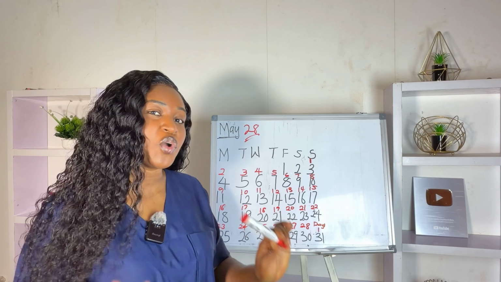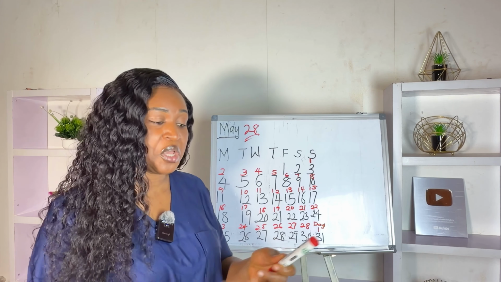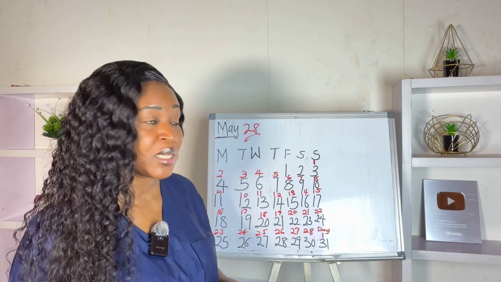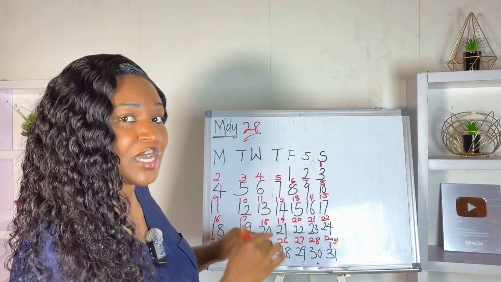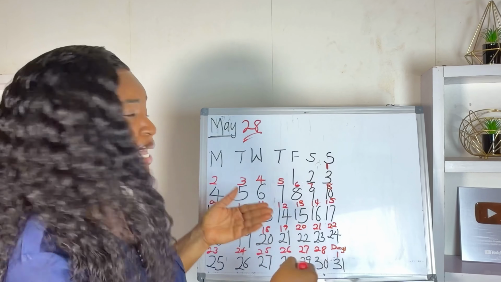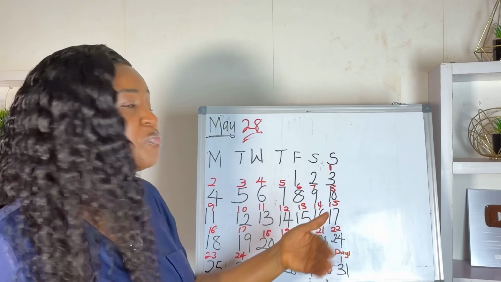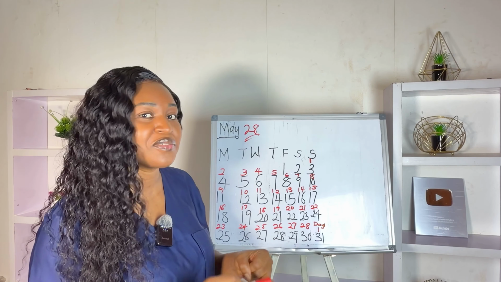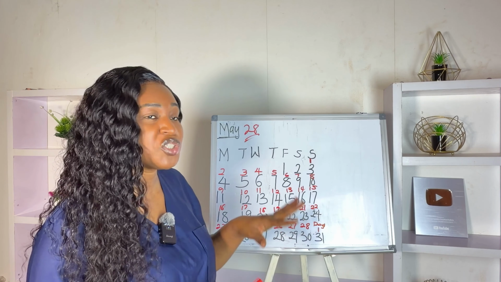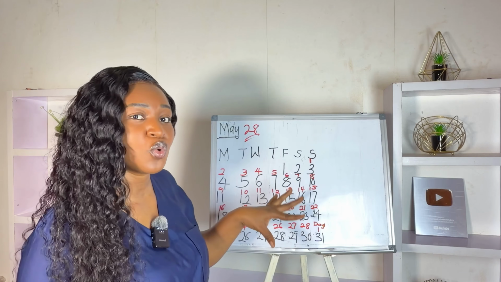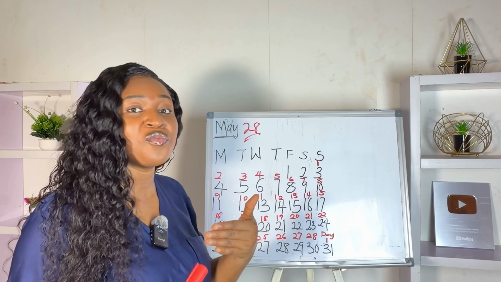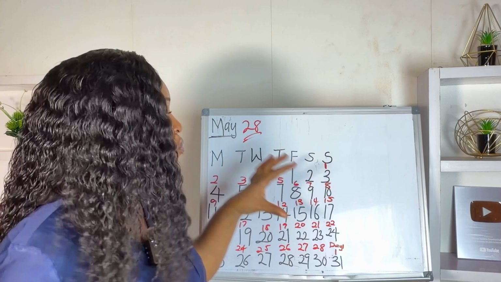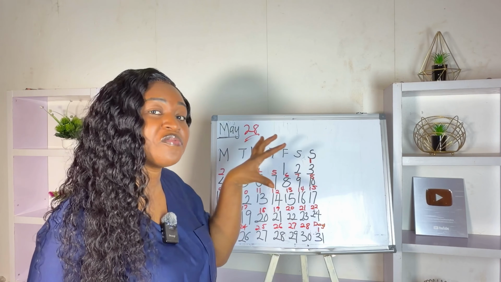The first step to knowing how to calculate your ovulation, your fertile days, and your safe days is knowing how to do this menstrual cycle calculation. Just see this as a foundation. Without this, you won't be able to calculate for your ovulation, safe days, or even your fertile days. So this is the basic you need to understand first. Whether you have a regular or irregular cycle, make sure you master this calculation very well.